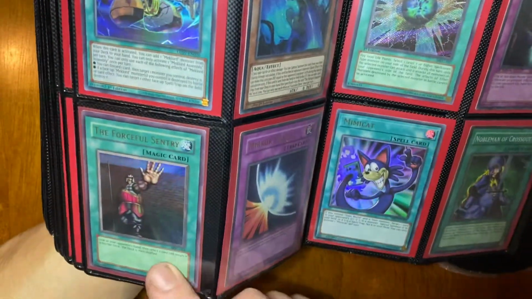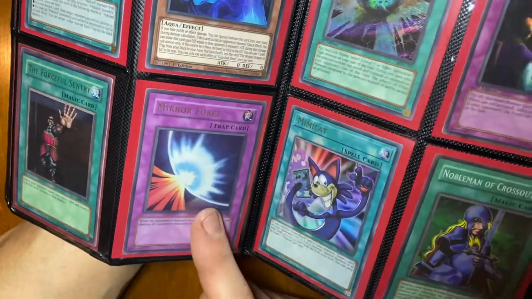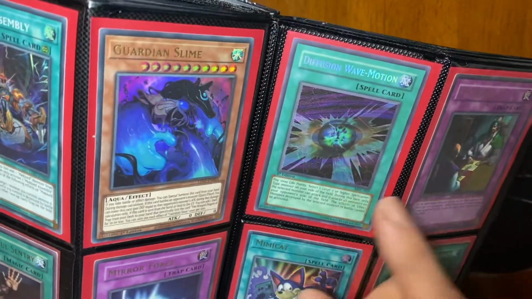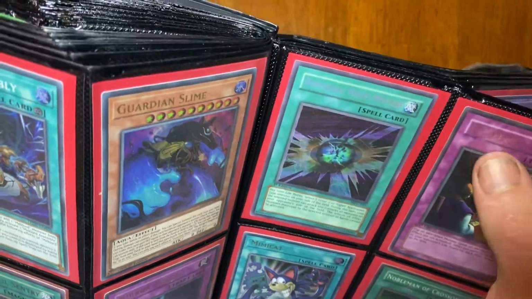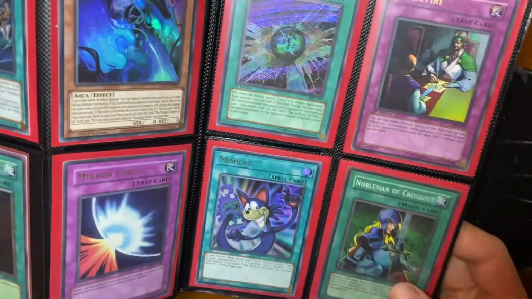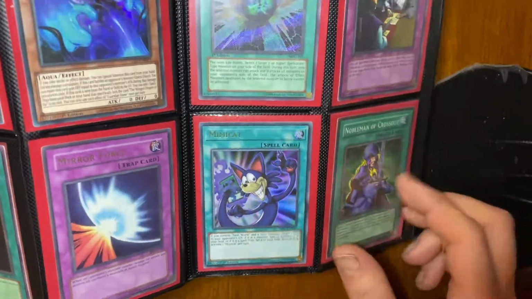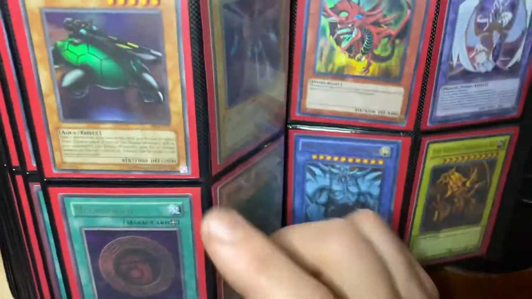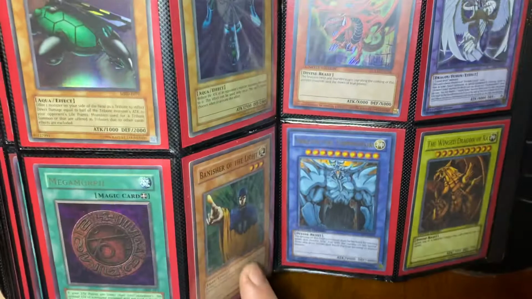Then more Rise of Ra stuff. I pulled that on my channel. Magic Ruler, another Metal Raiders Mirror Force. Love that card too. Magician's Force, first edition Diffusion Wave-Motion. It's kind of a lesser value secret rare, but still cool. First edition Pharaoh Servant, Cease Fire. Mimi Cat, that's a cool looking card too. I just love the artwork. Nobleman of Crossout from Pharaoh Servant. Catapult Turtle from Metal Raiders, another Metal Raiders, Magic Ruler, Magic Ruler.